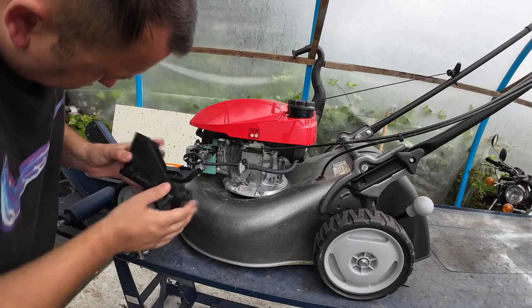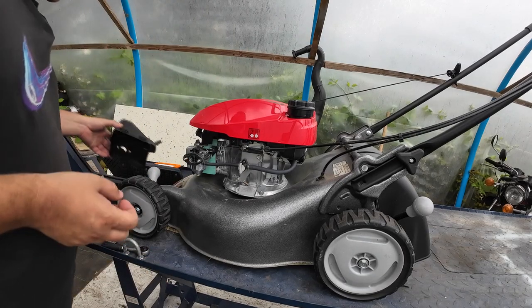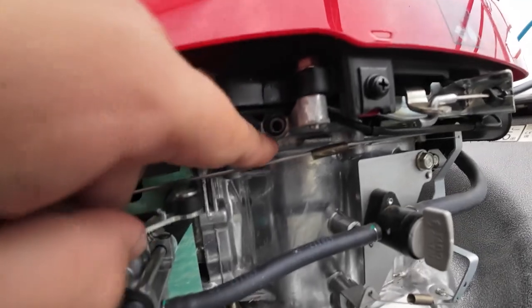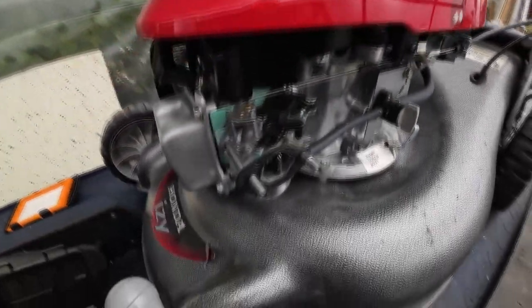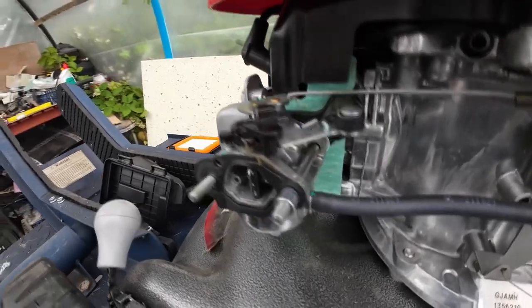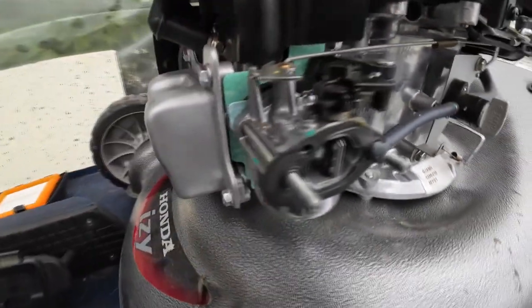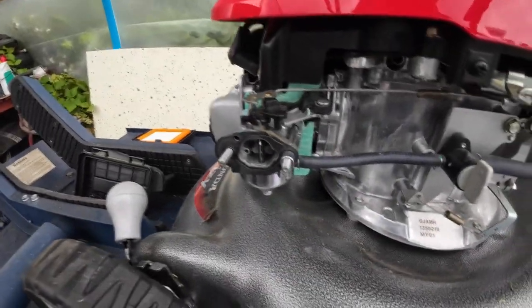So, just pulled that off there. A little bit of fuel weeping off behind that. Not a biggie. So, on the back of your air box, you've got a breather pipe there. And that just sits in that little hole up there, if you can just see that. And here's the carburetor setup, just for if anyone needs to have a look at one, if you've got yours in bits at home. So there you can see it's all lovely and fresh and brand new. So I'm just hoping a quick little carb service on this and that should sort us out.